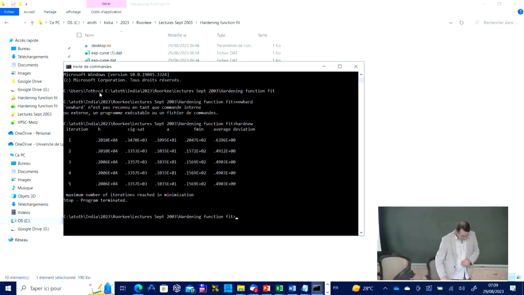So you see now, we have 5 iterations, and we got the parameters. So the H value is 2006.